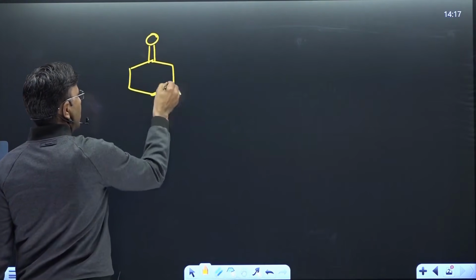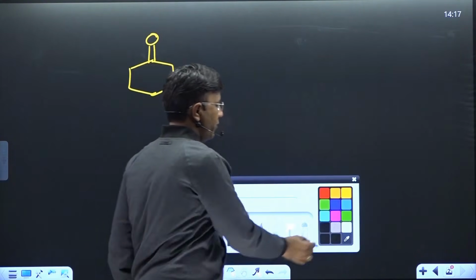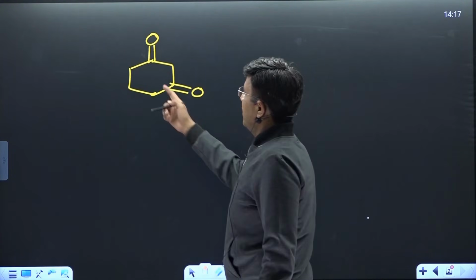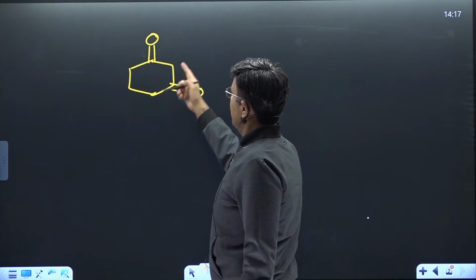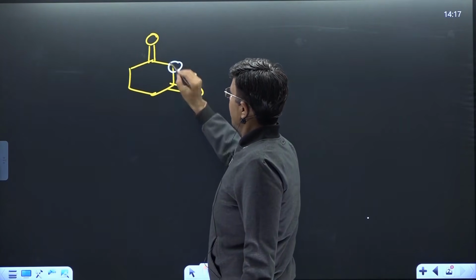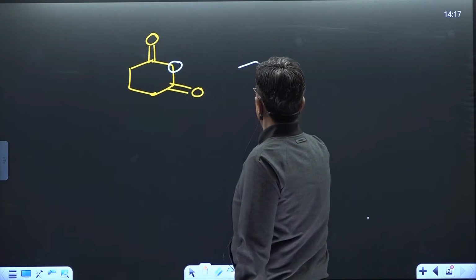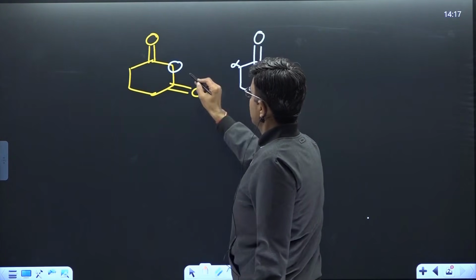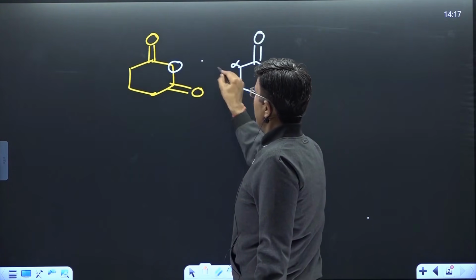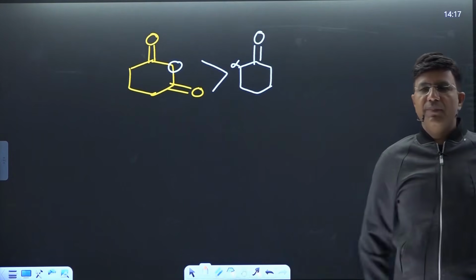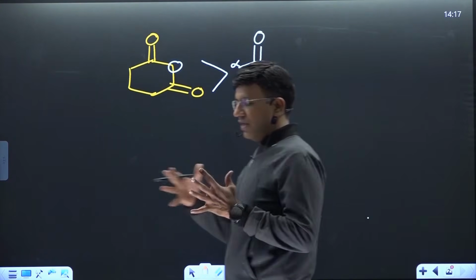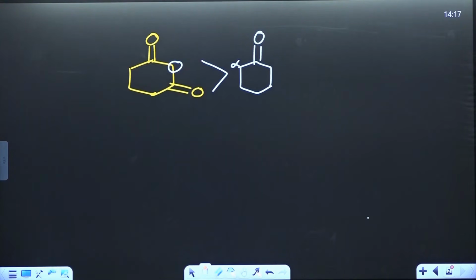And tell me, is there any active methylene group in it? There is, right? An active methylene. Which one is it? The left one, the middle one, the bottom one, or the top one? The top one, this is the active methylene. If I say this is an active methylene and this is the alpha hydrogen of a ketone, tell me which of the 2 is more acidic? Active methylene. Let me give you another example to help you understand. Active methylenes are more acidic because there are electron withdrawing groups on both sides. And minus M is directly proportional to acidic strength.